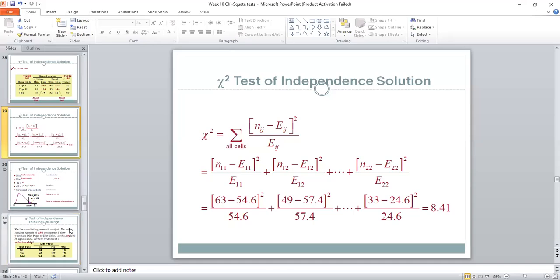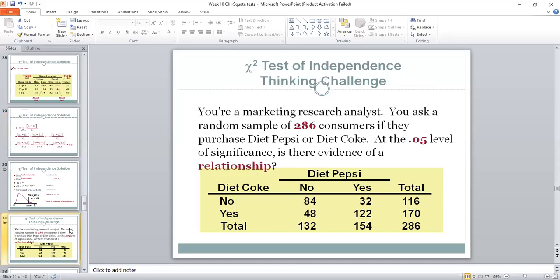In this other example here, this is a marketing research problem. Which soft drink do customers prefer when they go to an outlet? So this marketer is assuming that consumers of Diet Coke have an alternative, that if there is no Diet Coke, they will always take Diet Pepsi. So even if there's no Coke, nobody should worry.